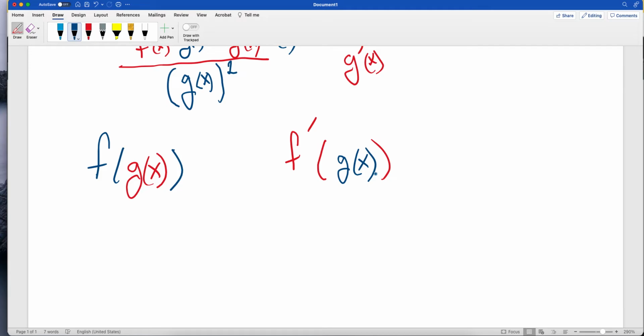And when I do it, if you're on paper, just cover it up. I look at the outside structure and I take that and then put that inside in there. And then we have to multiply it by the derivative of the inside. Probably made a poor choice of which colors to do what to, but derivative of the outside with the inside unchanged still, and then the derivative of the inside stuff. Okay, so that's the chain rule.